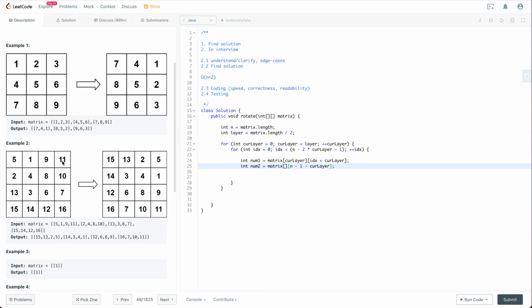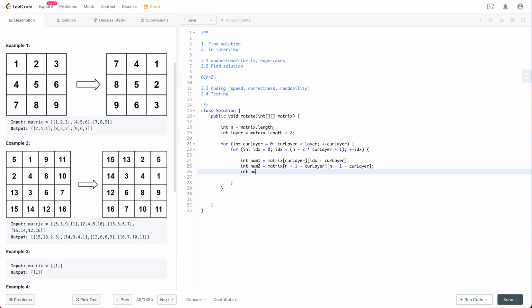So this one, x and y. This is y, which is a column index represented as this one. And for the column, it should be n minus 1 minus the current layer.